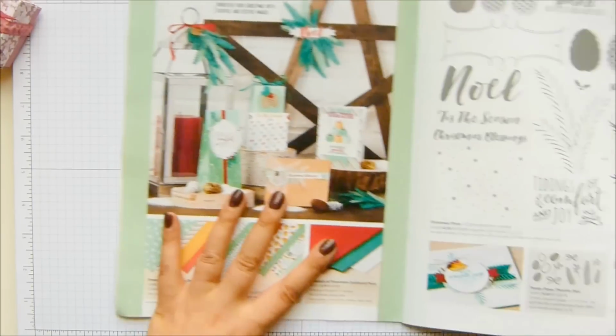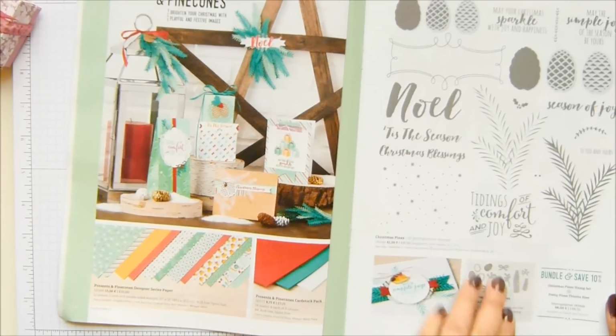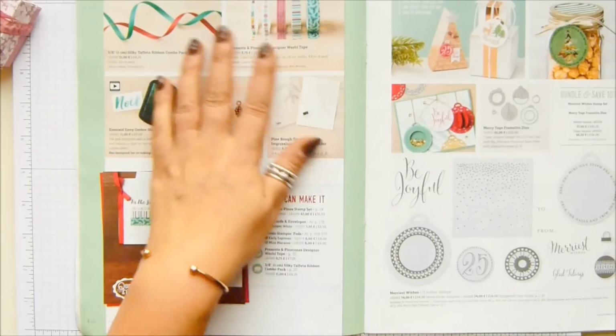Let me just pop that back, because otherwise I'll drop it everywhere. And the whole suite is just brilliant. So the whole pinecone thing is going on. We've got framelets and stamps, and then over here we've got ribbons.